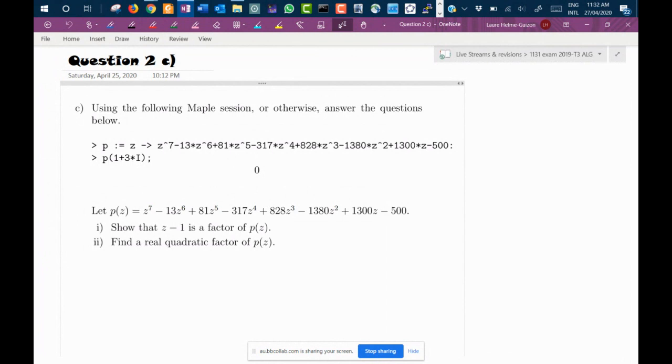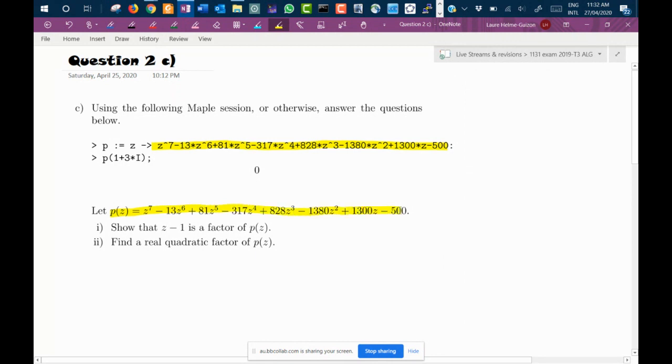Okay, so let's move on to question 2C. We are given some Maple output. And we see that here we're given a polynomial, and it's the same as this one. I have to say that when I see these coefficients, they're so ugly, I'm delighted. No one's going to ask me to perform any calculation, or only a very simple one, with those, right? Let's be human. Okay, so perfect. So probably all the hard calculations have been done for me by Maple, very probably.